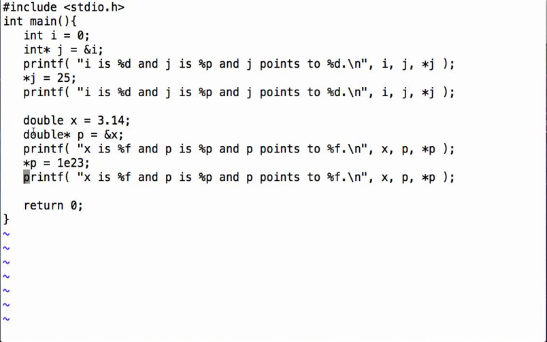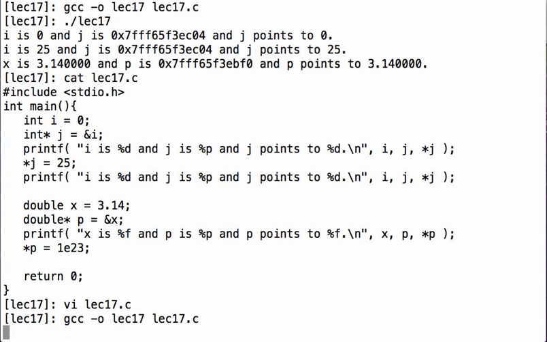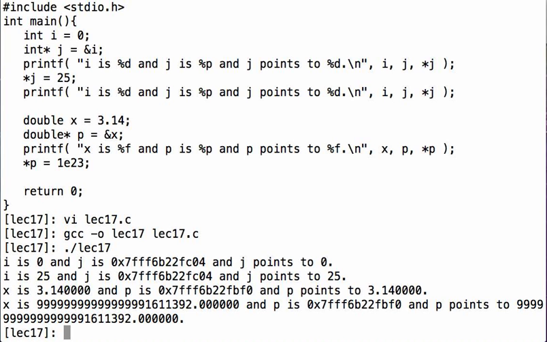And then between these two printfs, we don't actually change x, and you can follow the same logic as up here, that what we will see, if everything works, is that it'll say x is some big number. Alright, let's compile this and run it. Okay, so, oops, it doesn't show up here. Let's just cat it, just to make sure that it is actually there.